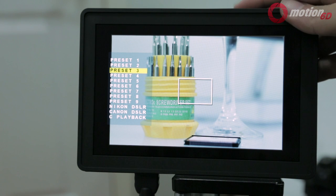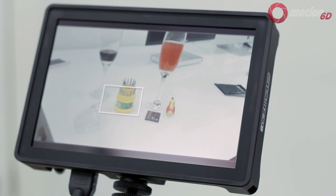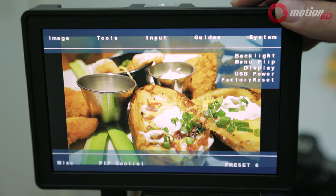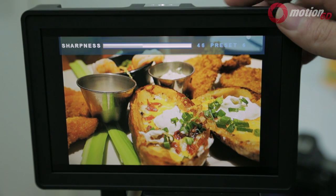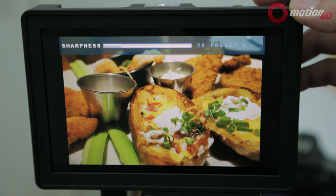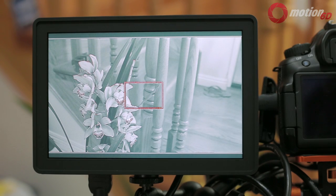When I plugged it into my 5D Mark III, I selected the Canon preset. This preset was designed to scale the signal to use the entire display, which is probably the biggest selling feature for DSLR users. My initial impression of the image was satisfactory. Out-of-the-box settings were a little extreme — I had to dial down the saturation, brightness, and especially the sharpness, as the defaults produced a very harsh image. After a few adjustments I was able to closely match what I saw on my iMac. Other great features include false color for exposure assistance and three focus assist features to aid in determining what's in focus.